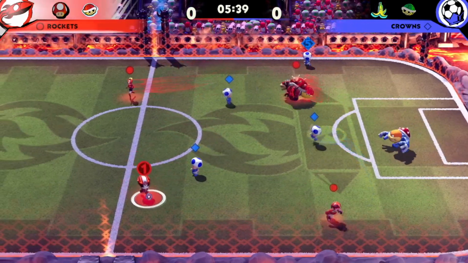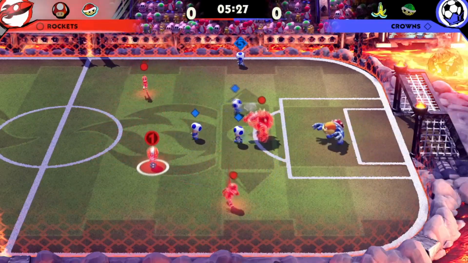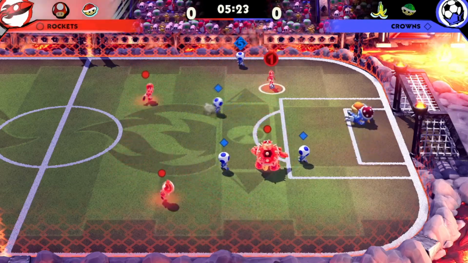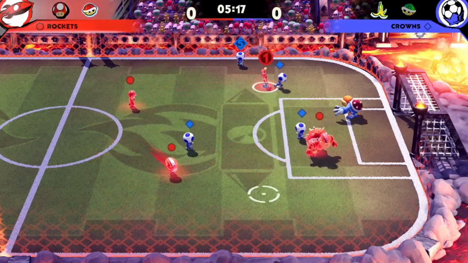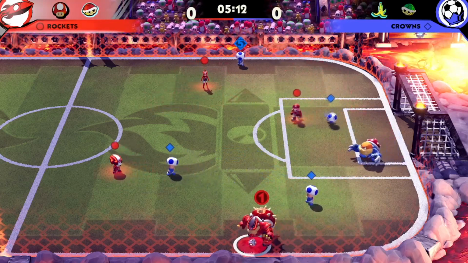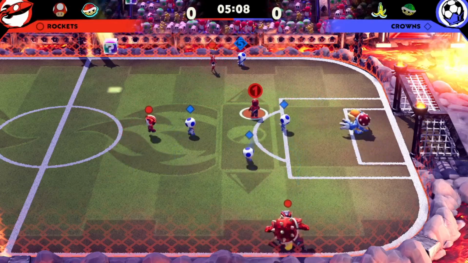So let me go back to Toad right here. As you can see, Mario gets the pass super quickly, but if I decide to do a lob pass, it's going to go super far. So lob passes do have the potential to go farther, but if your teammate is not in that position, then they have to travel to it, and it's going to travel slower, which means that they're not going to have enough time to grab the ball and score it.